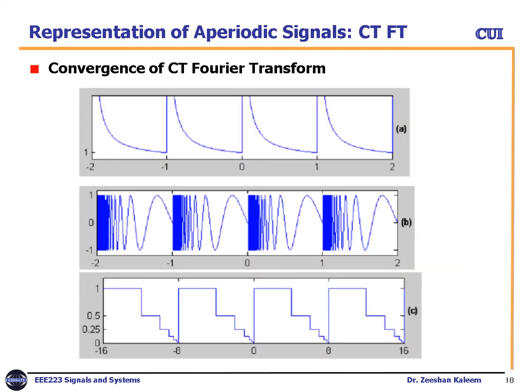Let's see these conditions. The first one, A, is absolutely integrable. If it does not go to infinity within any time period, then it is absolutely integrable. The second is that there should be a countable number of maximum and minimum points in an interval. The third is that there should be a finite number of discontinuities, as discussed. These three conditions A, B, C must be satisfied before we can evaluate a Fourier transform. If one of these conditions is not satisfied, we can't evaluate the Fourier transform of that signal.